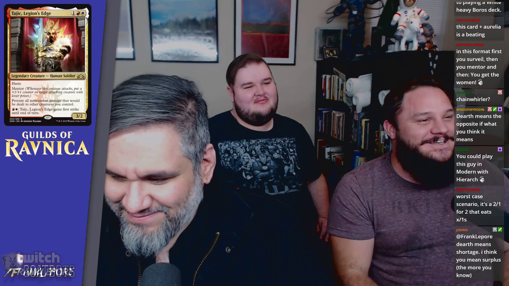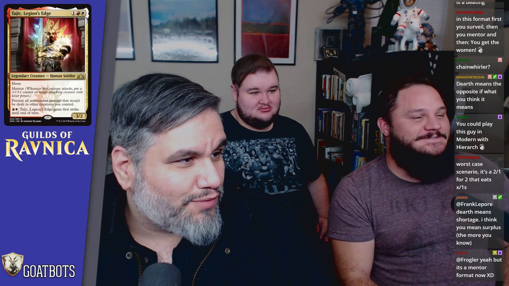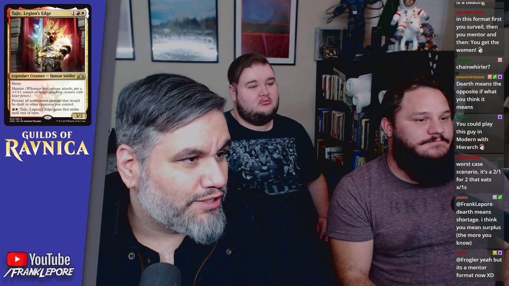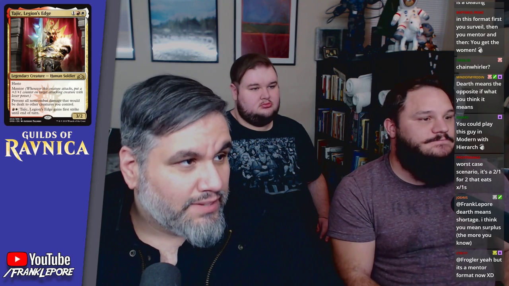Alrighty then. Tajic, Legion's Edge. 3 mana for a 3/2 haste mentor. Prevent all non-combat damage that would be dealt to other creatures you control. And he gains first strike until end of turn. This card's great. It's a good card.